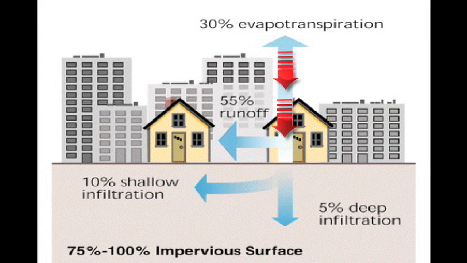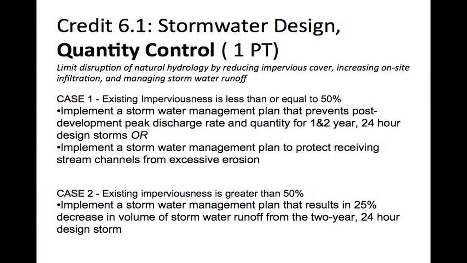This is the type of process that leads to the pollution of lakes, oceans, and other bodies of water that may surround the local area. Therefore, the purpose of this credit is to implement a plan to manage stormwater runoff so it does not end up polluting local sources of water. There are two possible scenarios to choose from in order to meet the requirements for this credit.